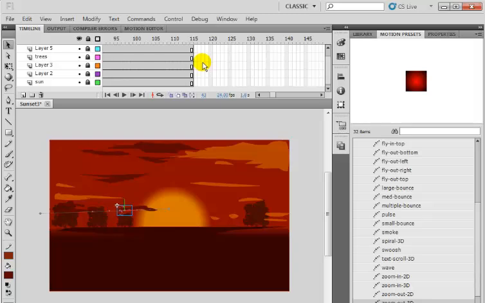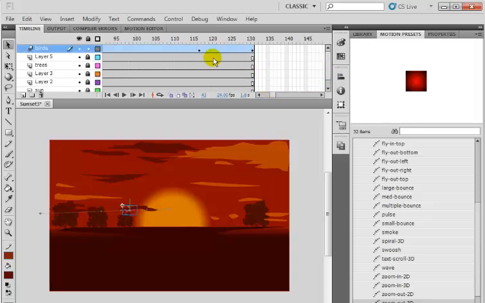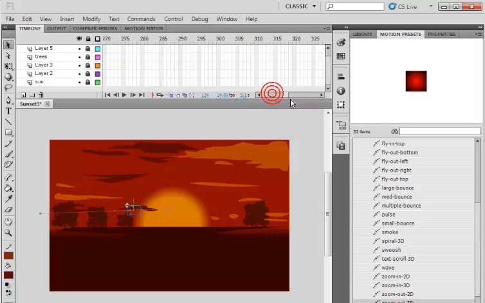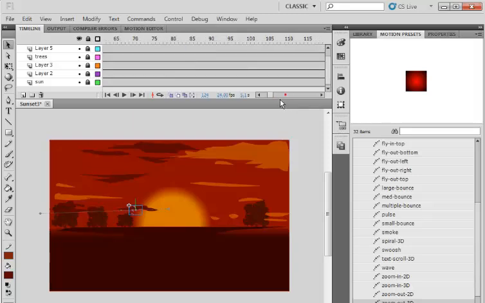Okay, so let's see, I now have about 115 frames. Let's go to 130. It happened after 130. Okay, so we have 130. Maybe come here as well, add more frames. Okay, 145. 170, 180.